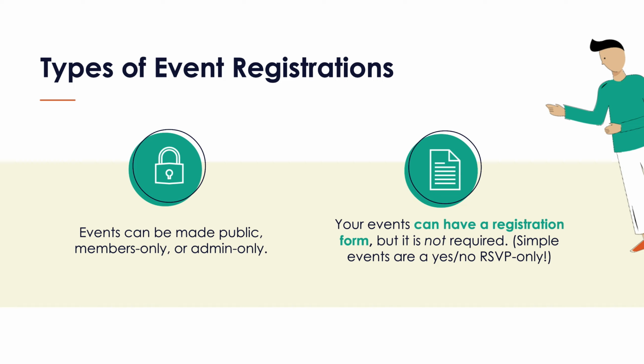Now, events themselves can be public, members only, or admin only, and this is referring to the overall visibility of the event. You can have public events that only allow for members to register, or members-only events that are totally hidden unless someone logs in as a member first. There's different combinations available of visibility versus registration type access. We're going to touch on that a little bit later.